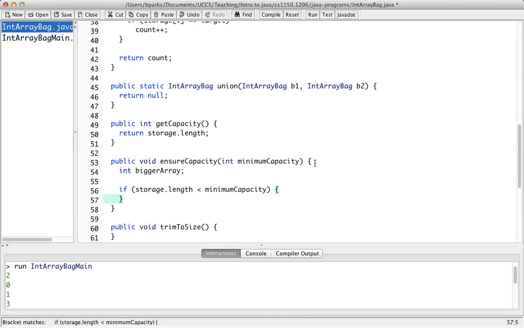So if we have enough storage, we don't do anything. We just say, yes, we have enough storage. But if storage is too small, then we make it bigger.